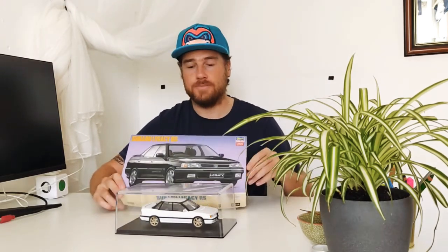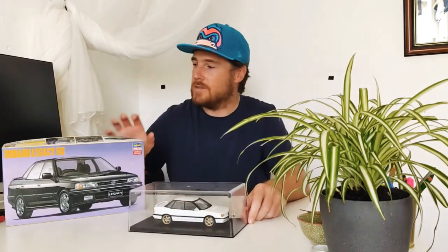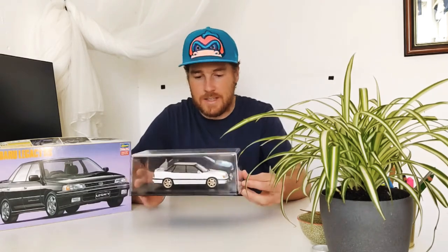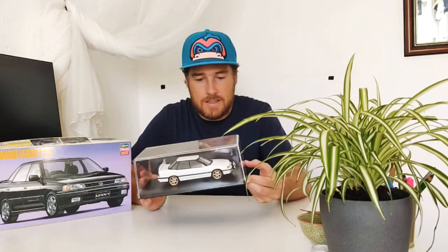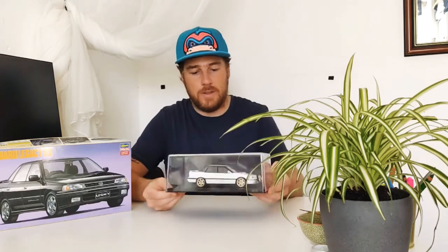And since then, my brother has had an estate. Mine was a saloon. My brother has had an estate since, also in Burgundy. But he often said to me that white was his favourite colour, and they're very hard to get your hands on, a real one nowadays. So this will have to do him. I've spent the last few months finding bits and pieces to make it a bit special. I'll pop it out anyway first.